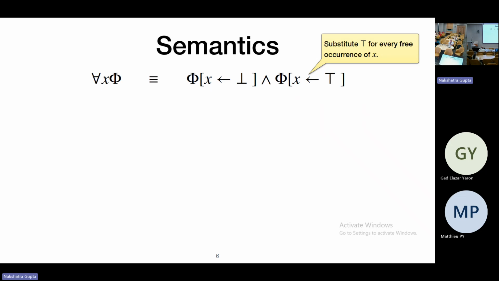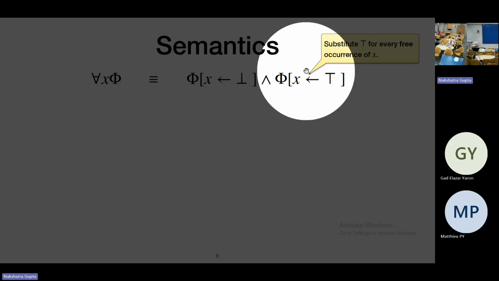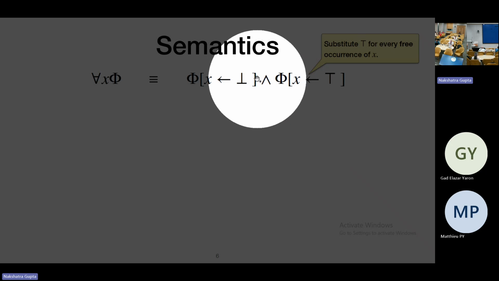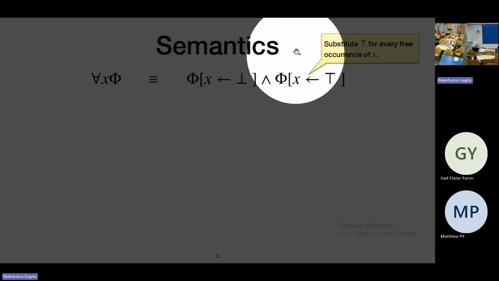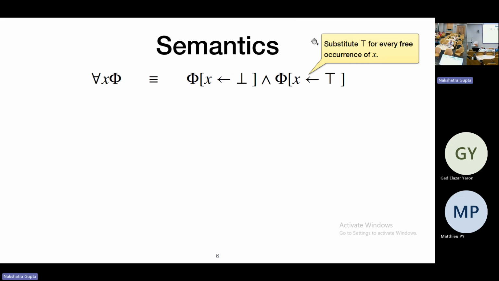Okay, and the usual technicalities. It may be the case that you have a for all x in the subformula somewhere, and then of course it's a different occurrence of that quantification, and then you don't replace it. You only replace the free occurrences. We can always assume just for convenience that whenever we quantify over a variable, all the variables we quantify over are different, right? Okay, so that's for universal quantification. And then existential quantification is an abbreviation for a disjunction, right? So again, you substitute false once, you substitute true, and then you take the disjunction of these two formulas.